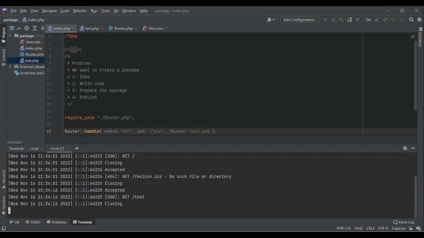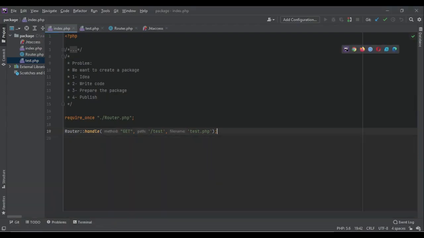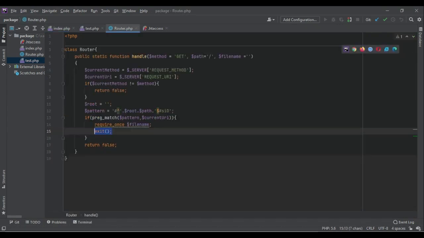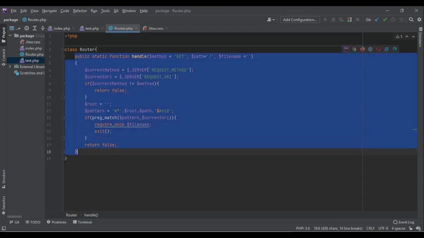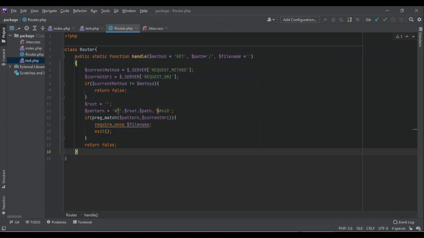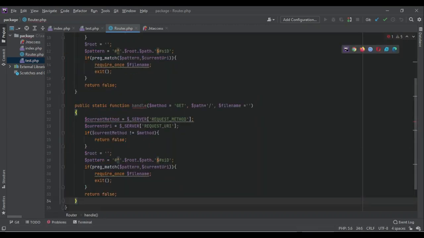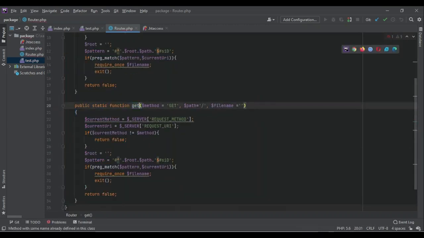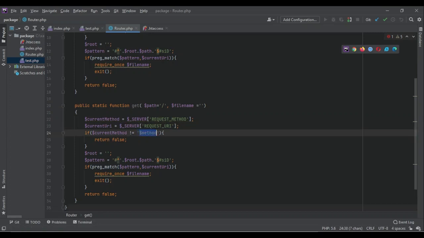Let's go back to my code. Here we said that the very first thing we wanted to add was the functions like get, post, put, and other main method types. I could copy the code and change it to get and then say okay, the method would be get, and here I would hardcode that to get and it would work, no problem.